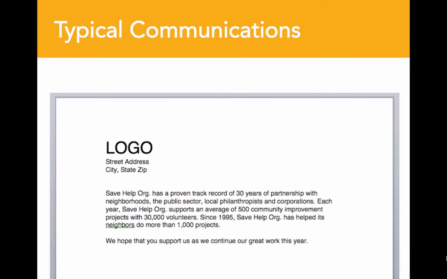So this is sort of a typical direct mail that you might get. And you've all received these types of letters where you open it up and it's got a page of text and it's got a logo and it's got the address, and that's what you get in the mail as your direct mail piece. And it can be effective. It can raise money. It's not necessarily a bad approach to take. However, there are some opportunities here with direct mail pieces to make them a little bit stronger, both from a message perspective and also from a visual perspective.